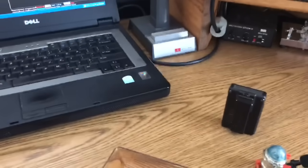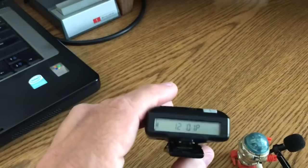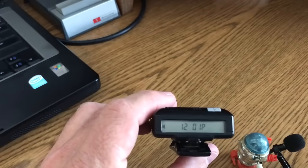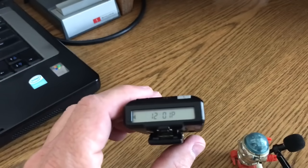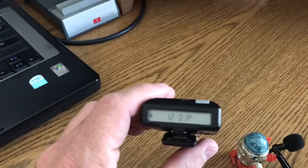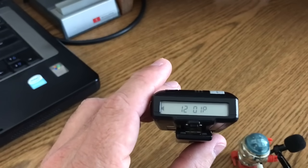We're tuned in to the frequency that this pager is listening for. There are paging transmitters located on hilltops all around and they run high power. Unlike cell phones, you don't need a million sites to operate pagers — it only takes a very few, but those sites are very high powered. We're talking a few hundred watts to a couple of kilowatts, as opposed to cell phones which usually use somewhere around 600 milliwatts.